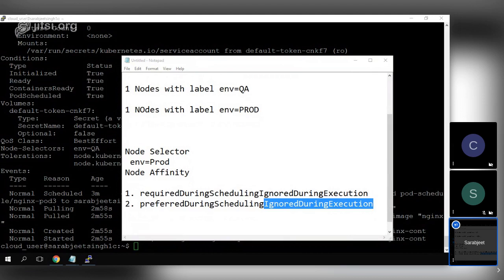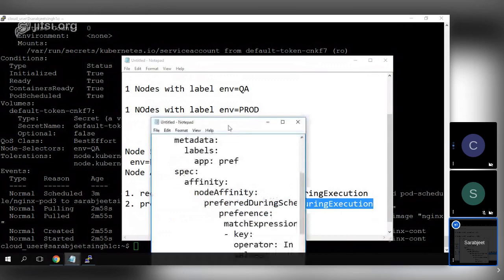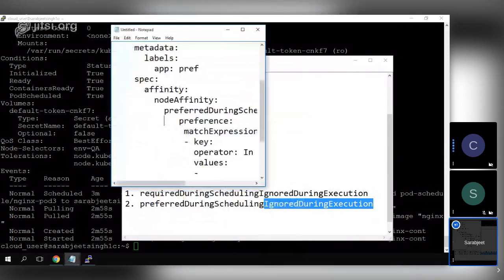Hello, sir. Hello, Sarbjit. Yes. Your screen is okay? Now I can see, no problem.